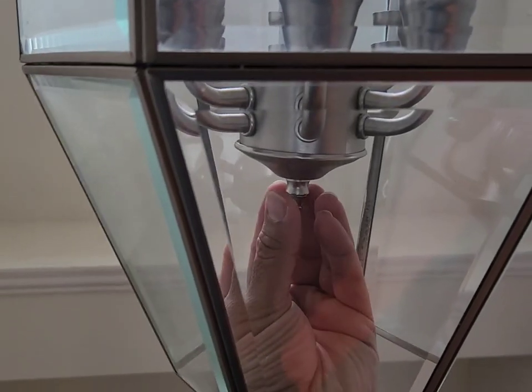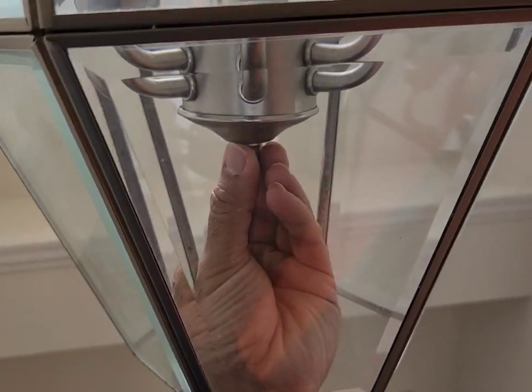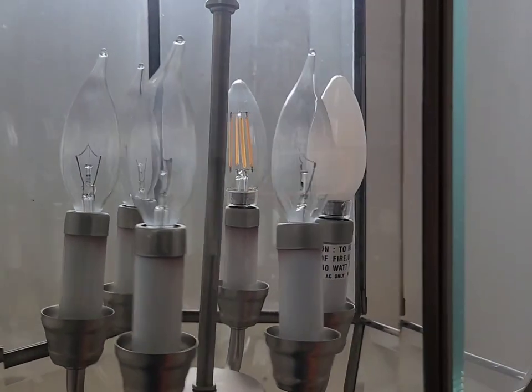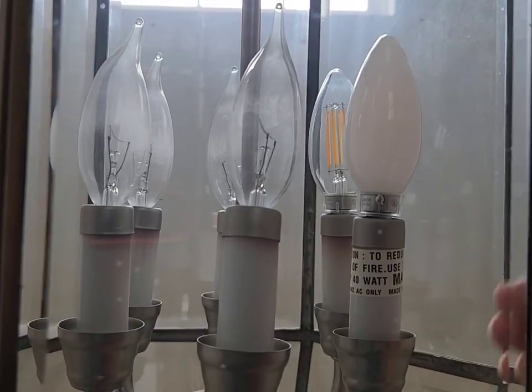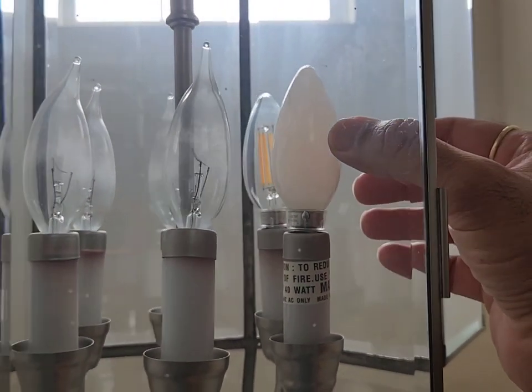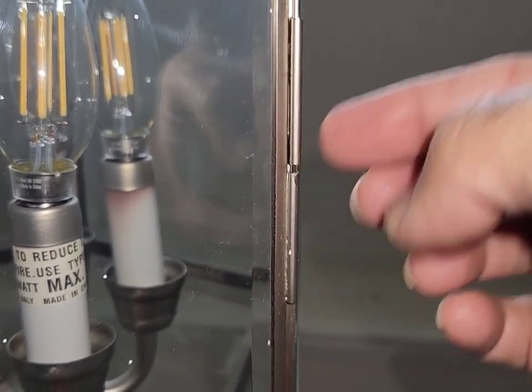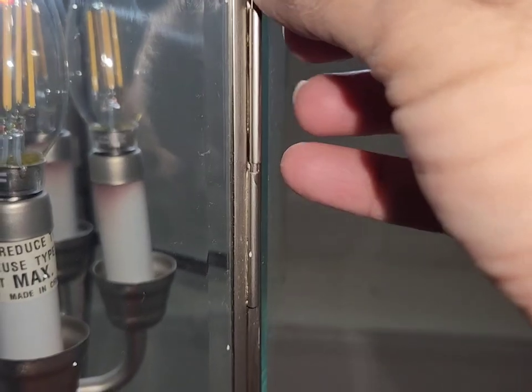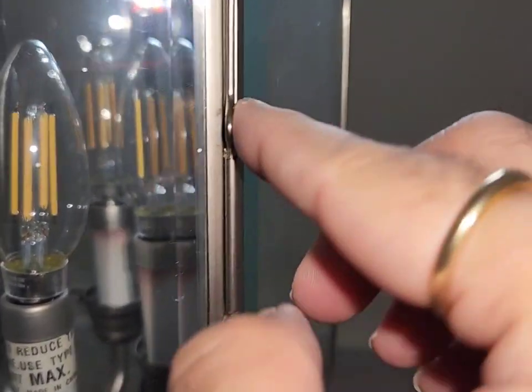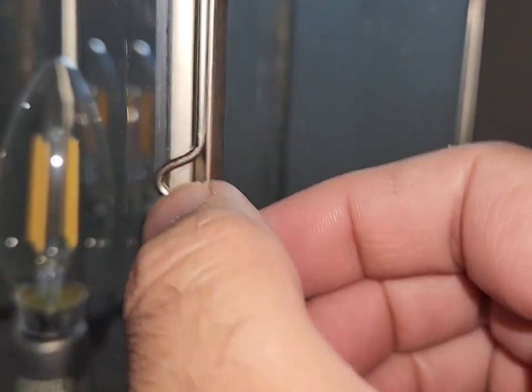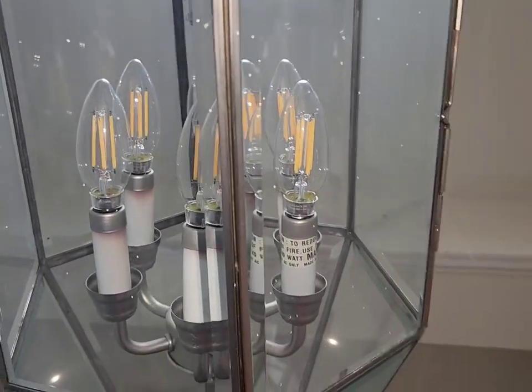So while changing, you can hold it. In my chandelier I have this opening over here so you can hold this when you're changing the bulb with the other hand. I had to use a little bit of force and alignment for this little rod to go through to the other side. So now it's completely locked, the door is locked and this goes on the side so that it doesn't stick out and look odd. Alrighty, thank you.